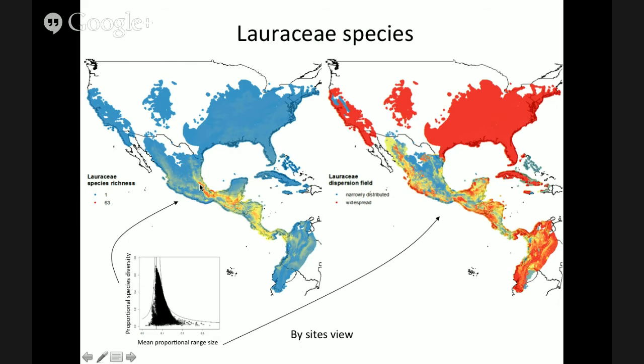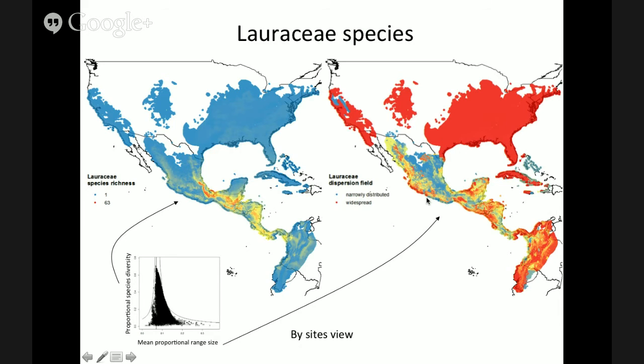You see most of the species diversity of Lauraceae is concentrated in the highlands, the higher parts of Mexico going south, and then towards Central America. And then you can see a few other yellow areas in Mexico that correspond to other sites of species richness. This is pretty much everywhere in Mexico except for Baja California, the very dry parts in Sonora, and northern Mexico close to the border. The rest of the territory in Mexico going south towards South America is where we find the hotspots of species richness of this plant family.